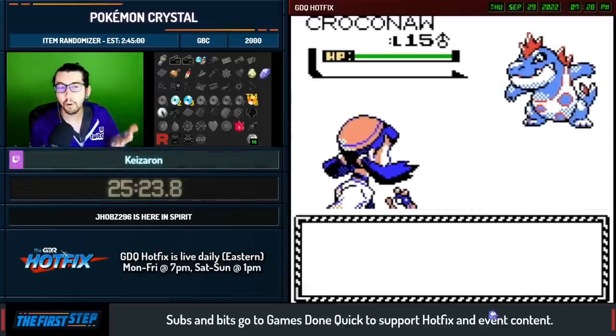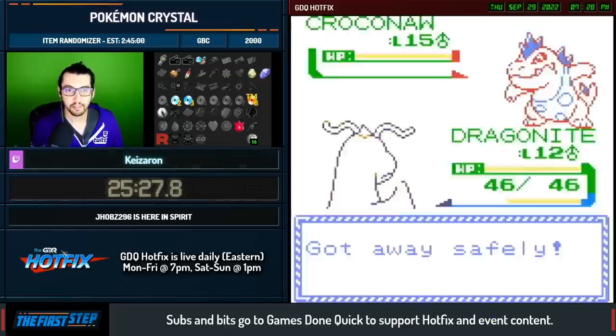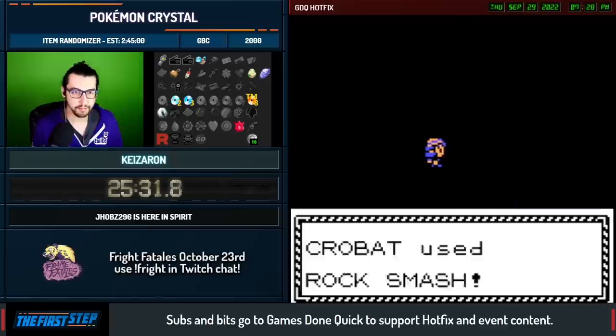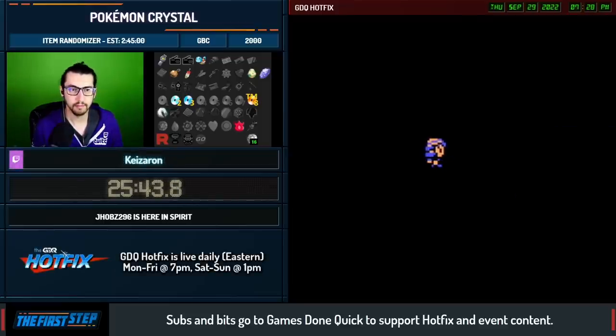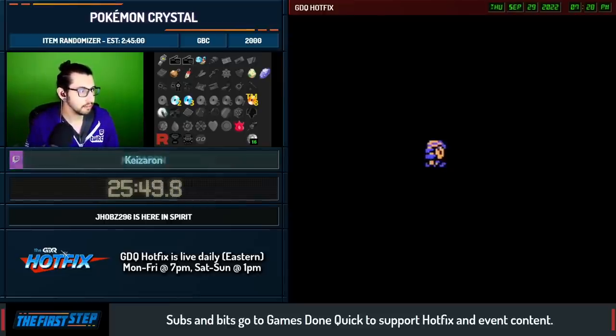Okay, this more than solidifies my decision that Dragonite was the right play. This Croconaw's fine, but not great, whereas Dragonite is great. Just doesn't want to get cold, much like me. No clue what TM50 is, but we got it.